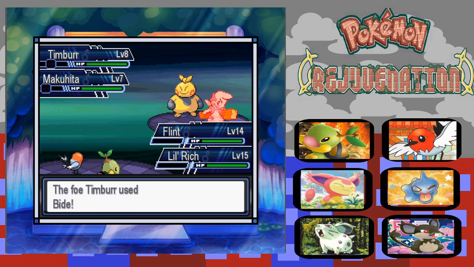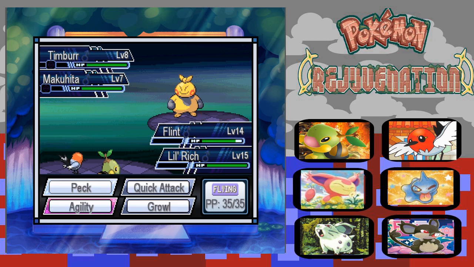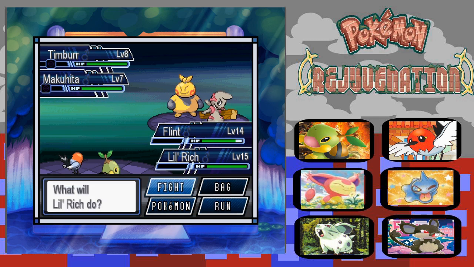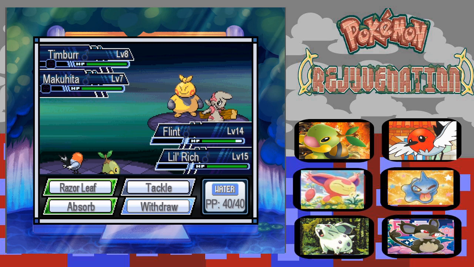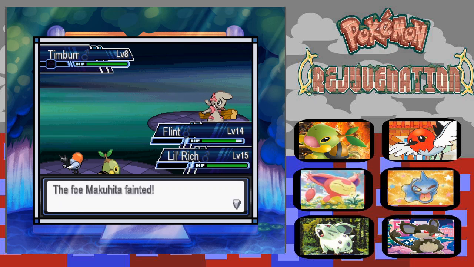Timber's going for Bide. Okay, so don't hit the Timber. And, okay, you're gonna hit Flint, but that's okay. Oh yeah, Arm Thrust hits a few times. Three to five? Or two to five? Okay, we'll go with Peck. And we'll raise our defense. Because Timber's storing energy, but it's not going to do anything to us because we aren't attacking him. And he should be releasing the energy in this next turn.